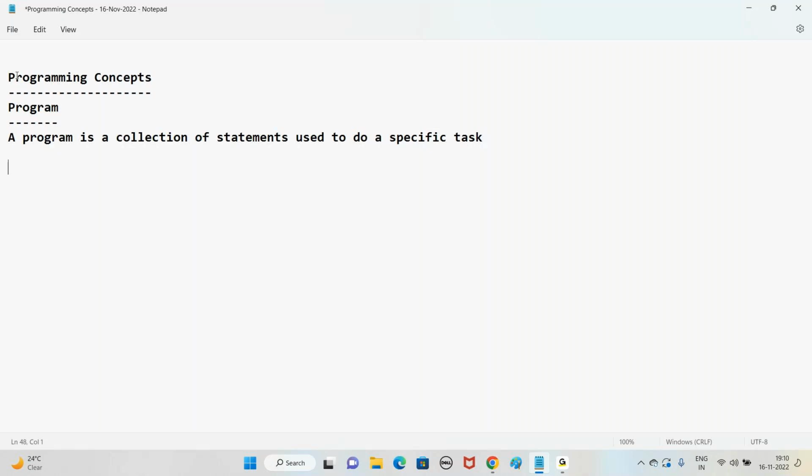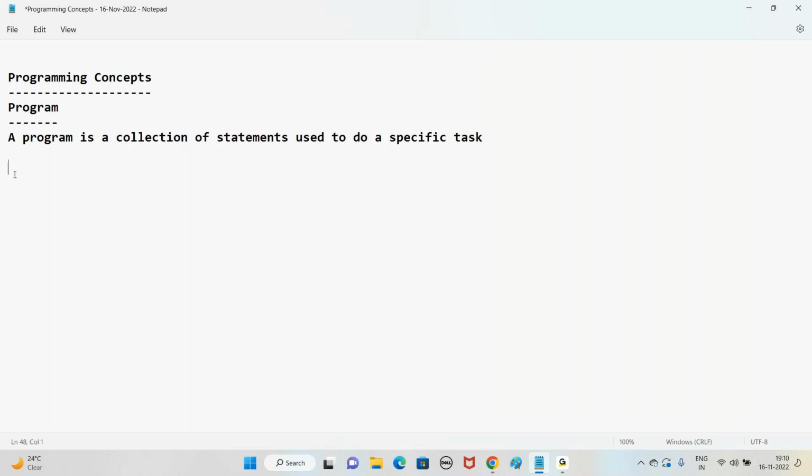Examples of tasks are finding the area of a rectangle, finding the total marks of a student, finding the net salary of an employee, adding a book to the library, depositing an amount in the bank, adding an item into the cart, booking a movie ticket. These are all called tasks. To do that, we have to write some statements. That set of statements we call a program.